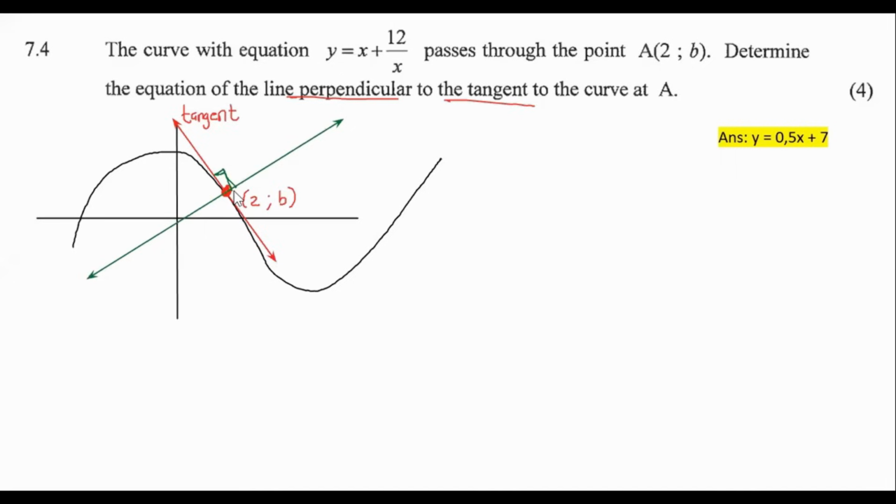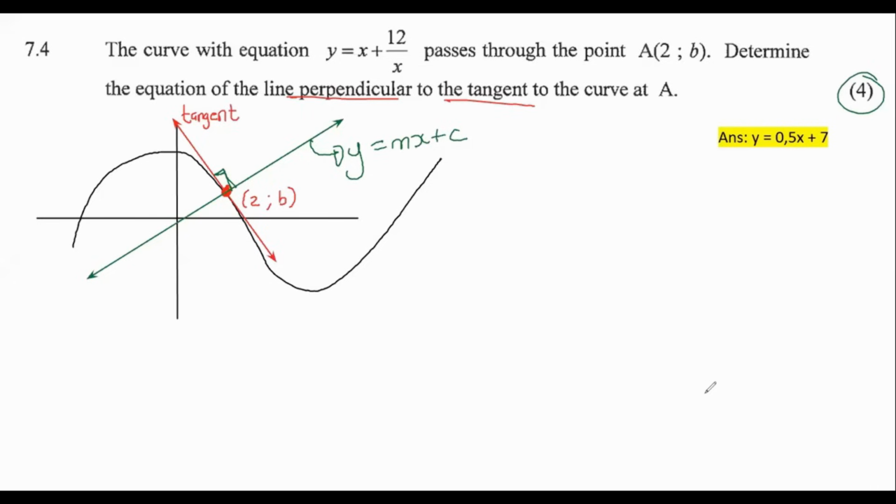All right. So now our goal for this question, guys, is to find the equation of this green one. So this green one is y equals mx plus c. So that's crazy. 4 marks. I would imagine it could have been worth a little bit more because we've got to do quite a few things now. So let's make a few notes about what we should remember about tangents and perpendicular lines.